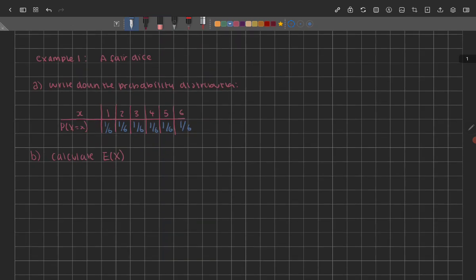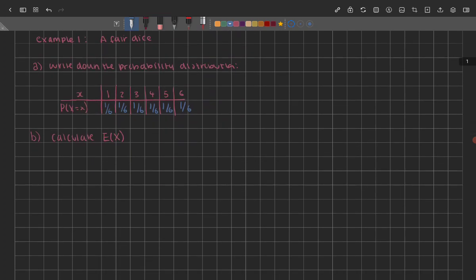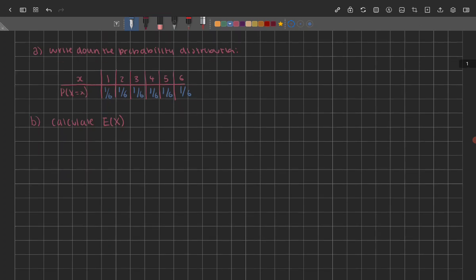we can then use our formula to calculate E(X). This will be pretty similar on each question. Maybe the format will be different, as in it won't tell you all the probabilities. You might have to work out some unknowns, which we'll see in the next example. But the methodology on this type of question is homogeneous.